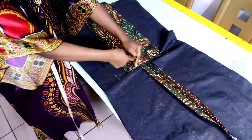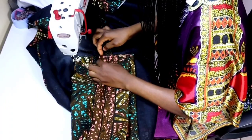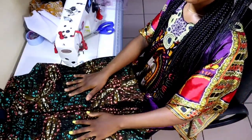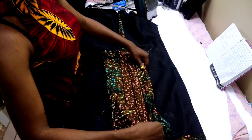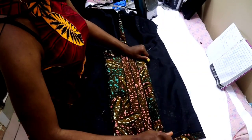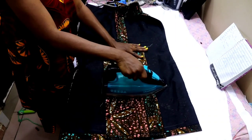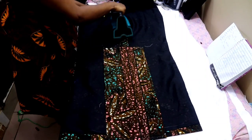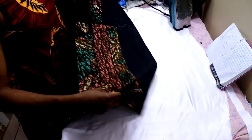The next thing is to just run your stitch across. Our pleat is ready. Take it to the ironing table and press it — this is the part you don't want to skip. Arrange your pleats, let them be straight, and then press. This is very important so that at the end of the day your pleats look very sharp and crisp. Make sure you iron it very well so that your pleats remain permanently in place — even after washing the dress, the pleats will go back to the way they are. Make sure you press it very well.